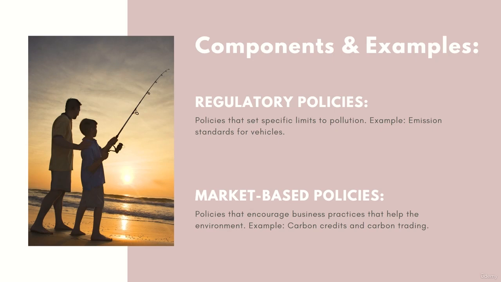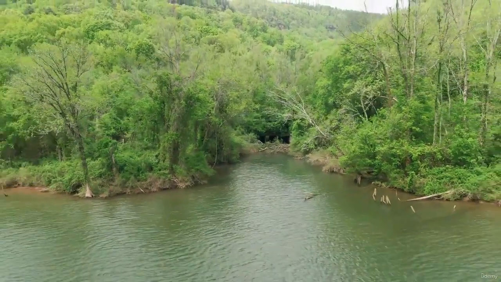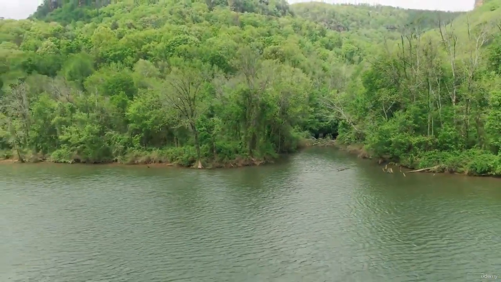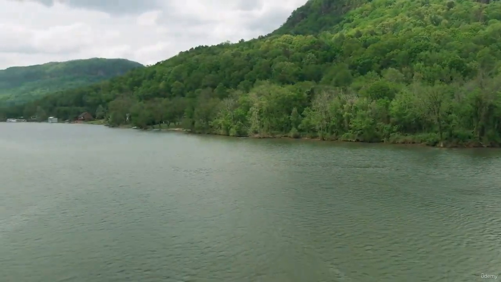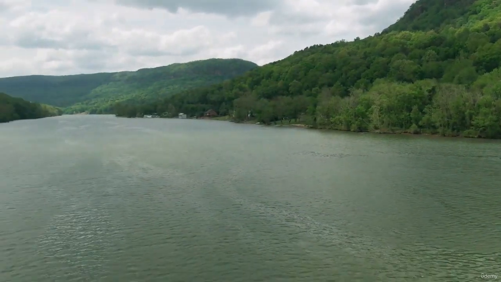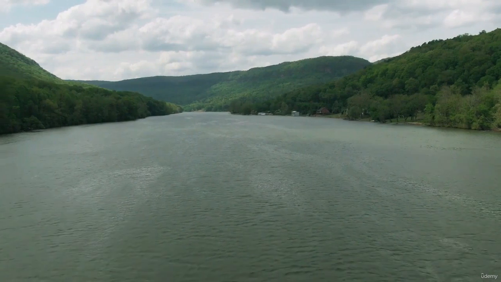Another form of policy is market-based policy. This type of policy encourages business practices that help preserve the environment. For example, carbon credit and carbon trading. This is a concept wherein a company, if it moves from non-renewable to renewable resources, can exchange it in the form of carbon credit. They can tell the government that we are now moving towards renewable energy, green energy, and we are not using non-renewable energy anymore. And you, as the government, need to acknowledge and give us a certificate or some form of credit, acknowledging the fact that we as a business have agreed to follow the market-based policies.